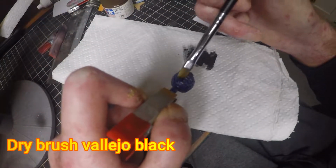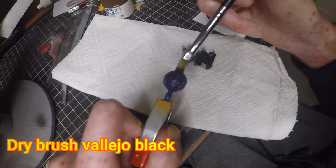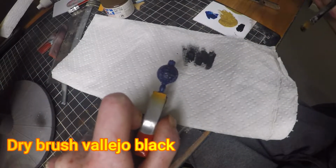Again, I dry brush on the black under the high areas, and also the gold makes it a lot easier to paint all these small little pieces.